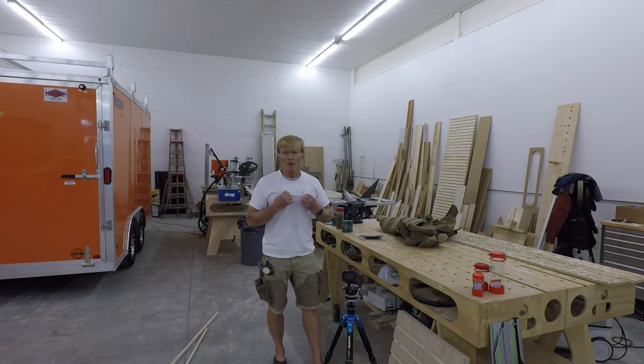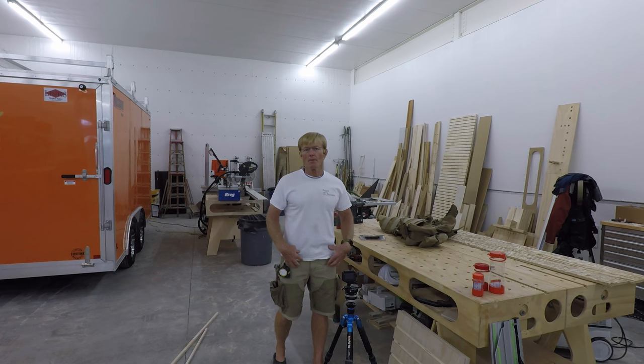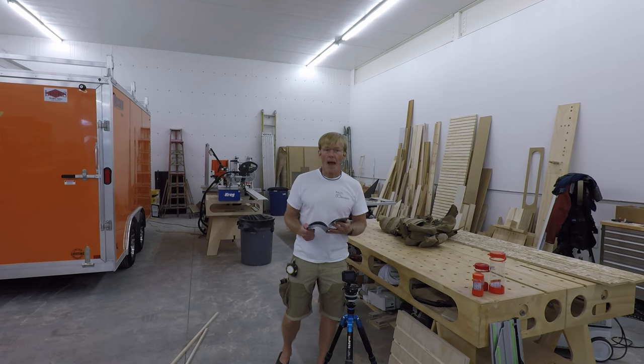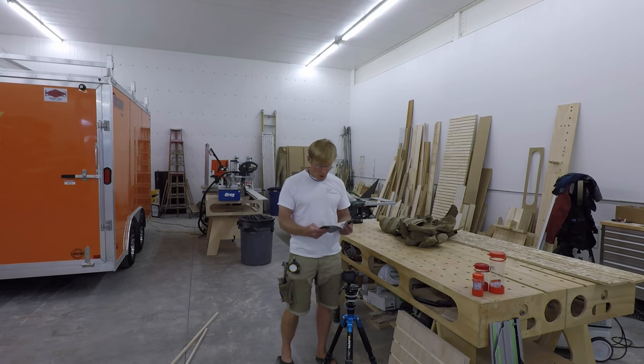I also keep a couple of shirts because I don't want to wear out my street clothes. With that in mind, seeing all of the different types of tools that Atlas has — meaning belts and packs and shorts — they've got long pants too. I think I'm going to get a pair of those.